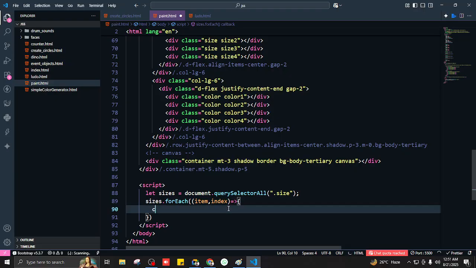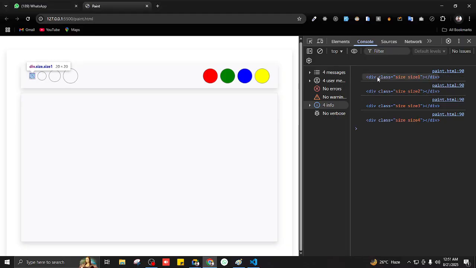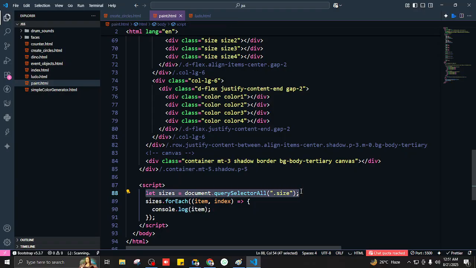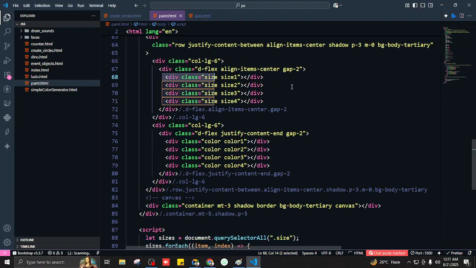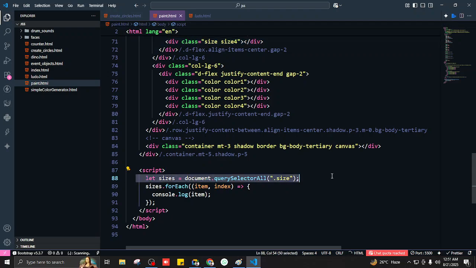If I say console.log item, what do you think I would have? I would have each element. Look, we have size 1, 2, 3, 4. Now I have accessed all of these elements with just one line of code. So we have basically avoided writing those 4 lines of code, first get this and then this and then this and then this, by just writing this querySelectorAll.